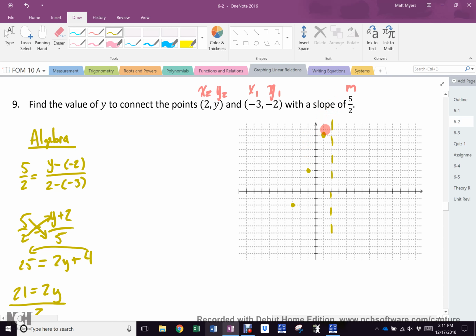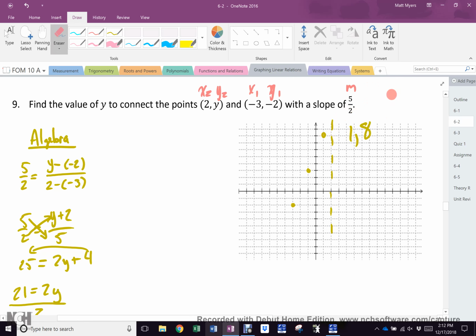Now, I could find it logically, though, couldn't I? Even with the graph. Because here is where the graph ends, right? And that is 1, 8, correct? Everyone agrees? And I know I need to go up 5. What's up 5 from 8? 13. So I would be up at 13 on the y scale. And I've got to run 2. What's 2 run away from 1? 3. So you could find it that way.